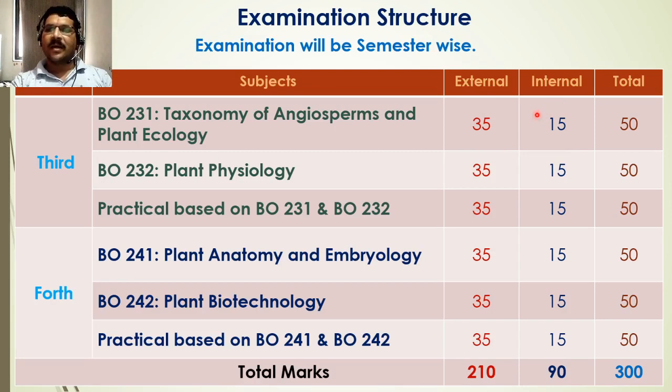So you have to appear for the examination and you will get marks as per your performance in the examination. Out of 35 you will get marks in the theory, but in internal you will be given marks on the basis of your attendance, home assignments completed, quizzes, etc. All these are activities you have to do.